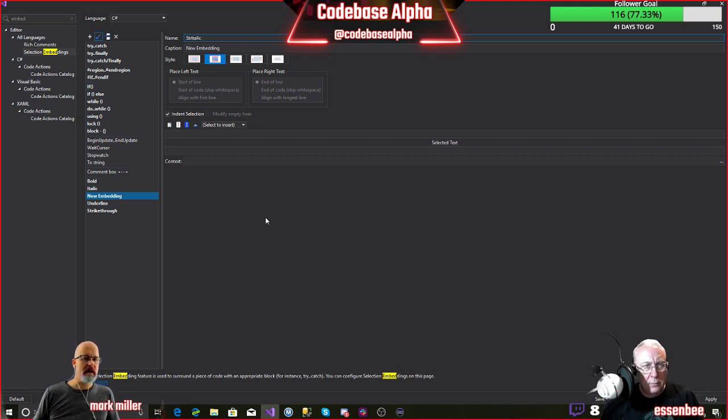Whatever we call it, we're going to copy this to the clipboard when we leave this page and go to the shortcuts page. The caption is what appears visually in the menu, so we're going to say italics, for example. The style is going to be very similar to the other one, that one on the far right. It means out of whatever my selection is, even if it's multi-line, I'm going to put something at the beginning and at the end of that selection. There are other embeddings that wrap around, create boxes around things, put things on the left and the right. Those are all the options there.